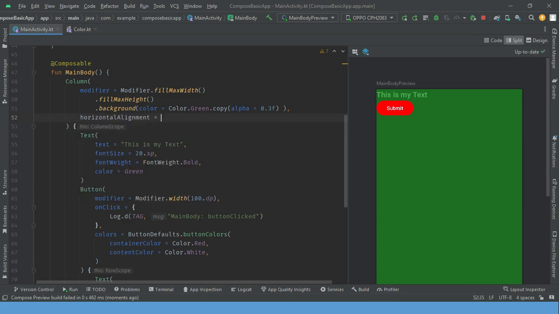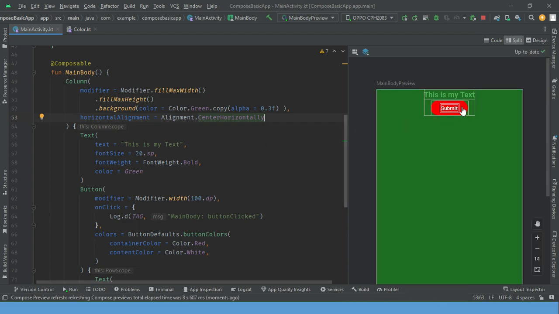Horizontal alignment dot center horizontally. It will put the text content, button and text, in the horizontal center of the column.